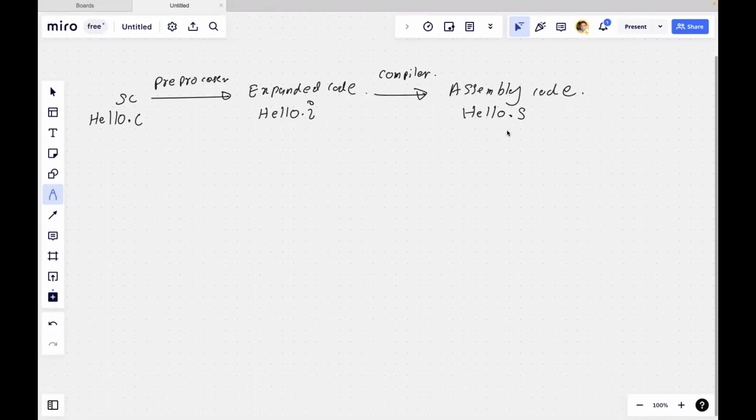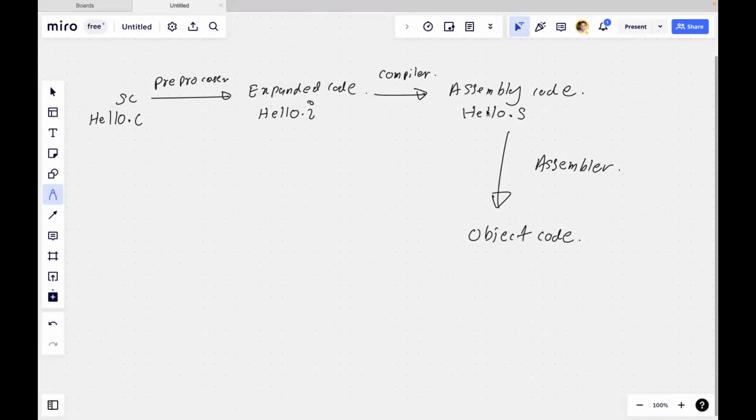Okay. After that, the assembly code you need to convert to the object code by using the assembler. Sometimes there can be more than one object code.